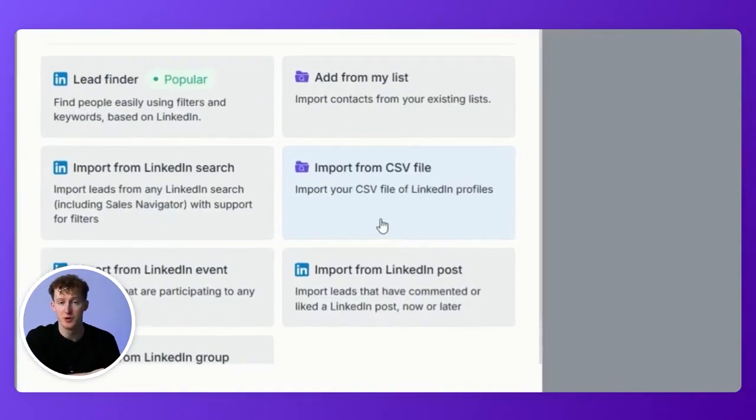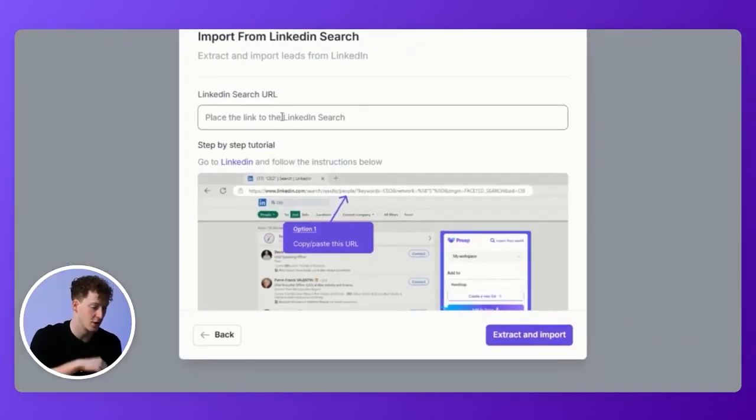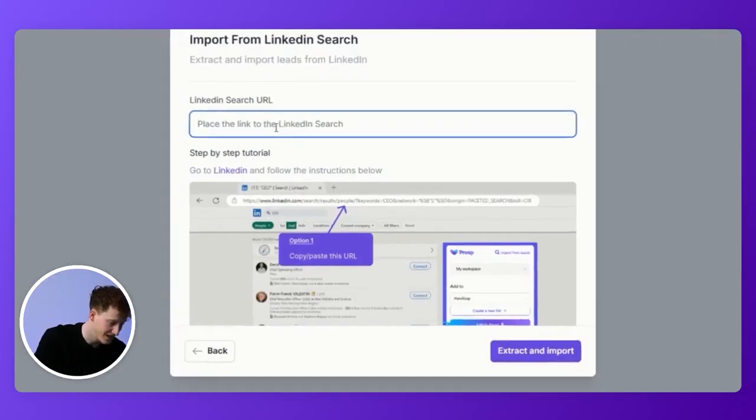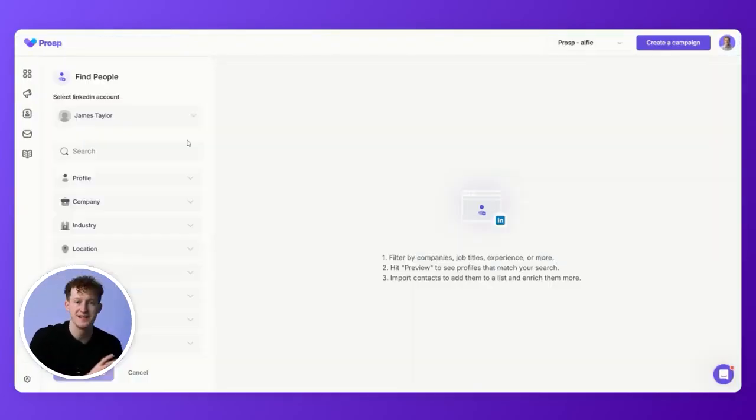This is a pretty unique feature and works an absolute charm for sending lead magnets and even stealing your competitors' leads. Of course, I can import contacts from a CSV, if that's Clay or Apollo or anywhere else really. All I need is the LinkedIn profile URL. You can also import from free LinkedIn search or Sales Navigator. All you have to do is build the list inside LinkedIn, copy the URL in here, and let Prosp handle absolutely everything else.